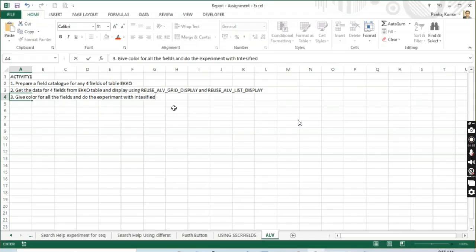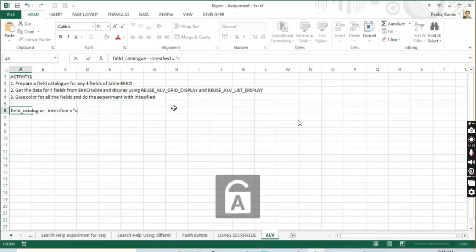So it will be in the form of color. The field catalog will have one intensified option. For the intensified option, you have to pass the value in the form of C, X, Y, Z. You can refer to the documentation once again.